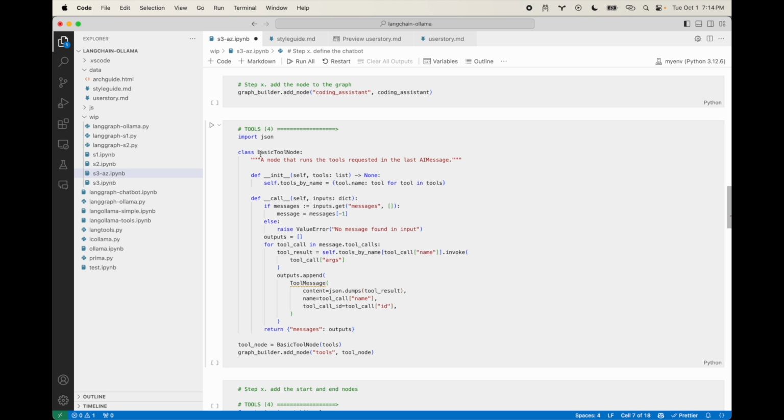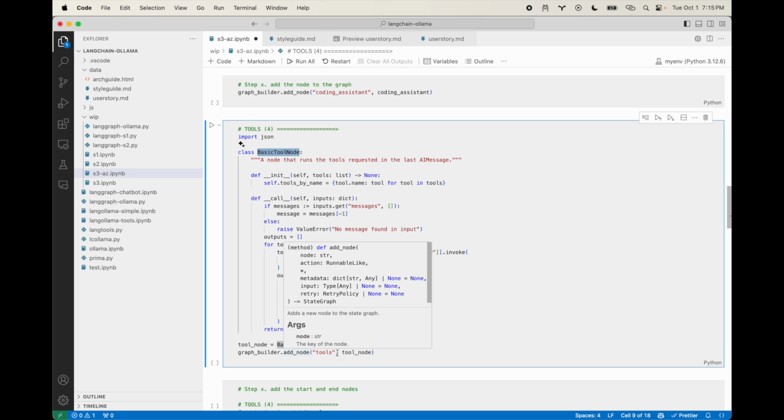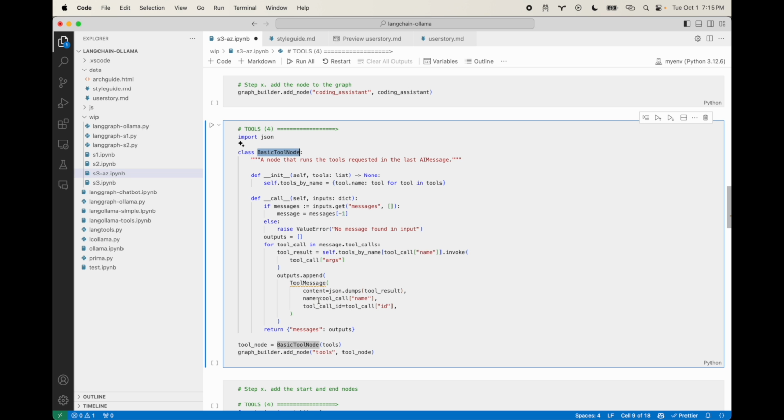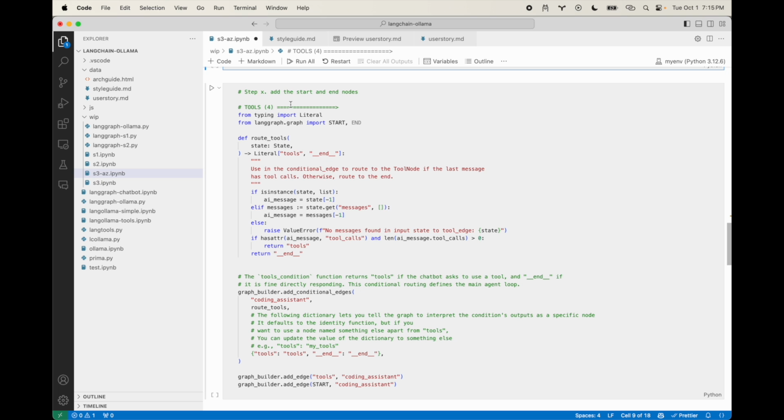So everything is a node, and for this we use the basic tool node, just a class that we define. And in this case, the tool node is a basic tool node with all the tools jammed into one node, basically. So you can have as many tools as you want, but they're all going to be treated as one node in the graph. So in this case, we add node tools, and that's where all of our tools end up on the graph. Okay, so then we add the start and end nodes as well.